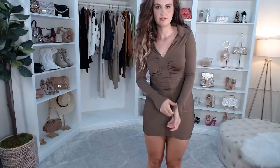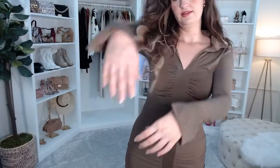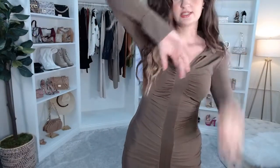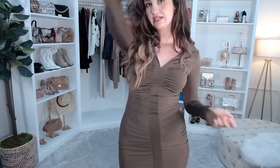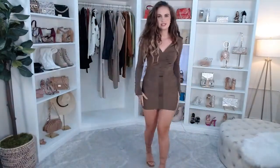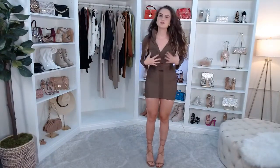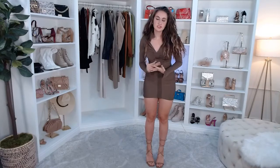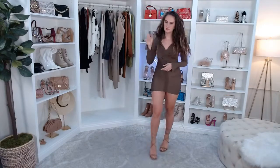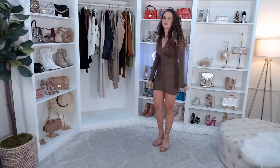And of course, my favorite part of this dress, honestly, is this slitted cuff sleeve. I think it's very fun, very retro. I'm all about adding a retro touch to different pieces, and this one definitely does that. And it's just very comfy, very cute, and great for a date night, or if you want it to be more casual, do some booties or some skirts. So very cute. Maybe with the booties that Gabby's gonna come on with next, be very cute.